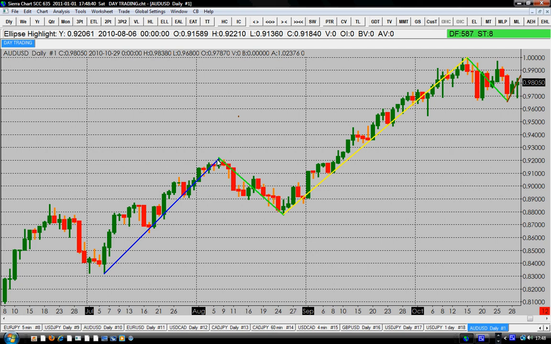The first wave, the third wave, and the fifth wave can be divided into five small waves. Not always, but can be divided into five small waves. So you may have something. It didn't happen in this particular case, but for educational purposes only, I will just draw something like this. Okay, so that's 1, 2, 3, 4, 5.